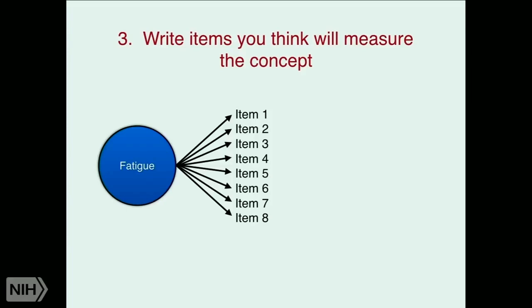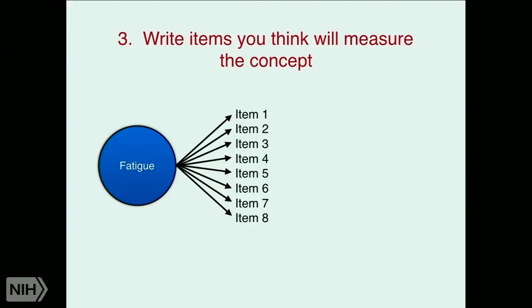And by the way, there are different types of measurement models. We're not going to get into them because it's just too mind-numbing for a late afternoon, evening. But I've presented the most popular type of model we see here. It's called a unidimensional model, where all of the items are thought to be measuring one thing, and that's fatigue. Okay? So I've got this preliminary model. We're going to come back to that, though.